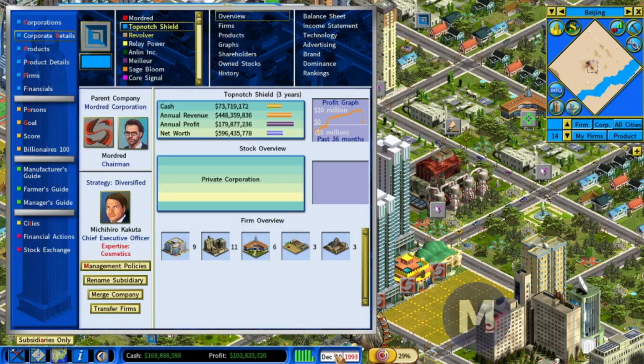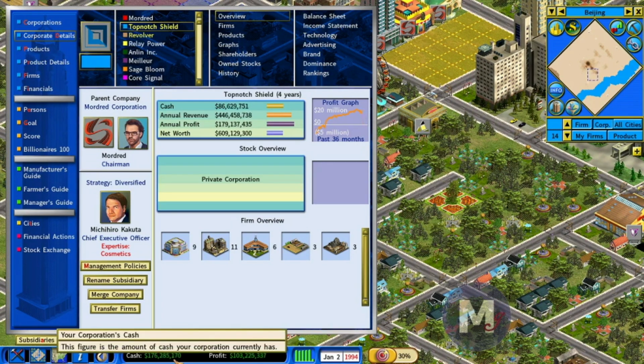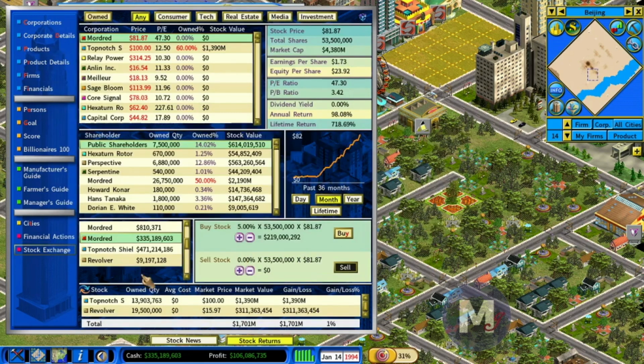Let's wait for November, December. Wait, you can see our boost now. 170, yeah, there you go. 332 million. Alright, now financial actions. Let us go for initial. Oh, that is 2.3. This is 2. Oh my god, these guys are going huge.